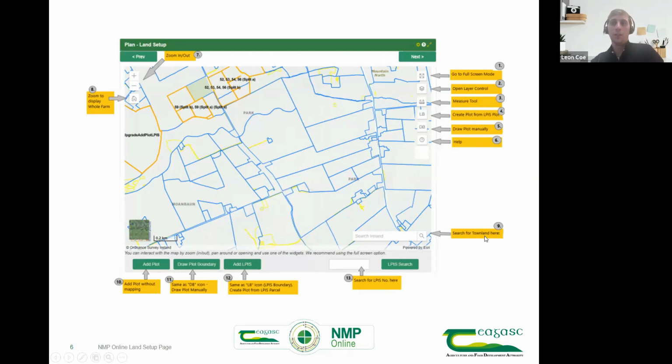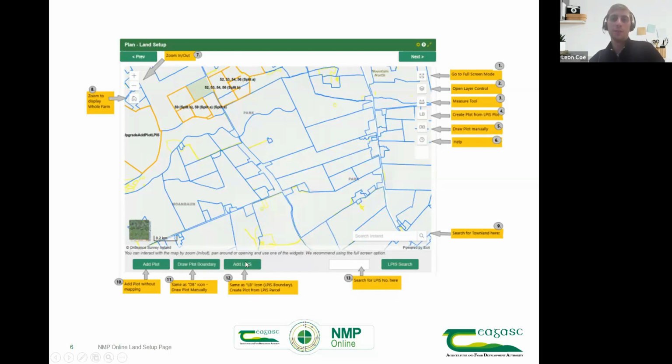The search capabilities then have improved here down the bottom. So we have the search capability to search by the client's herd code. So you can put your herd code in there and it'll zoom straight to the farm. We have the search for the Lipis, which is still on the old Lipises. We haven't moved yet to the new Lips numbers, which the department are moving across the country while digitizing the whole country.